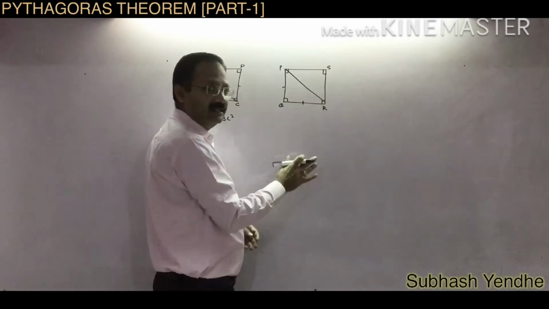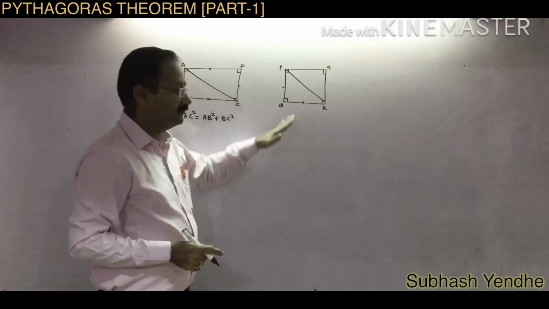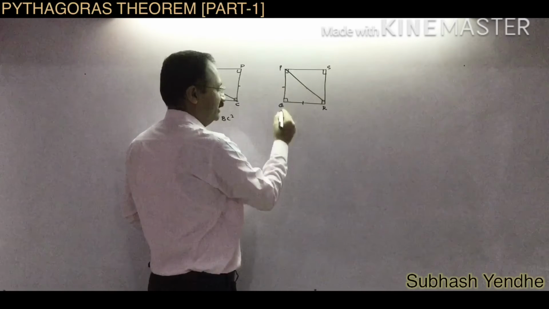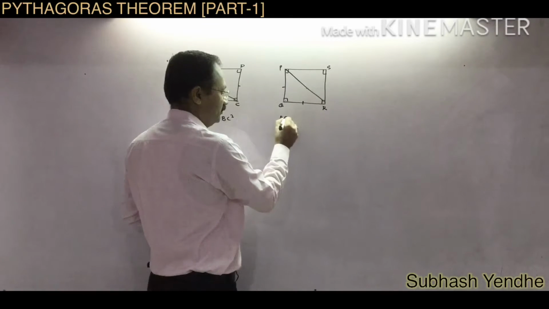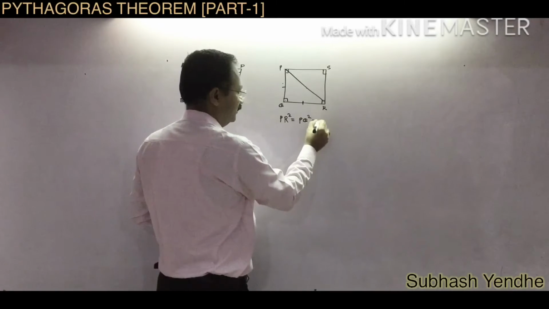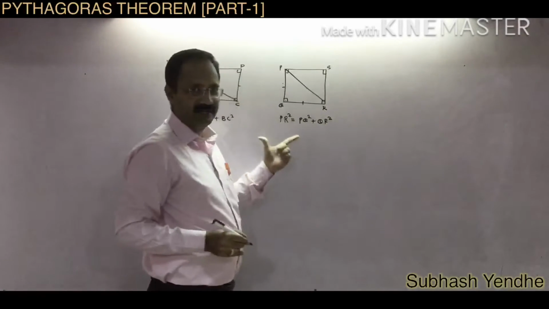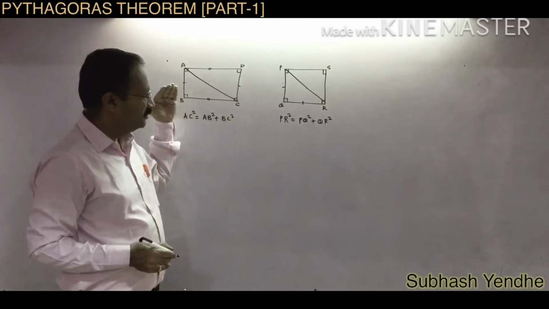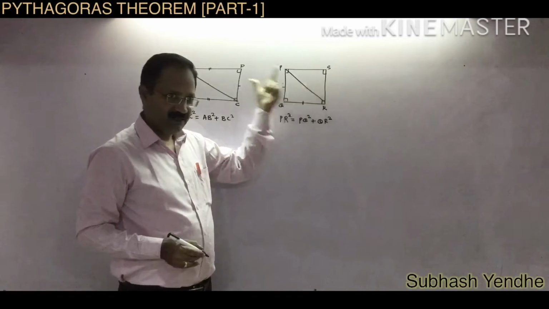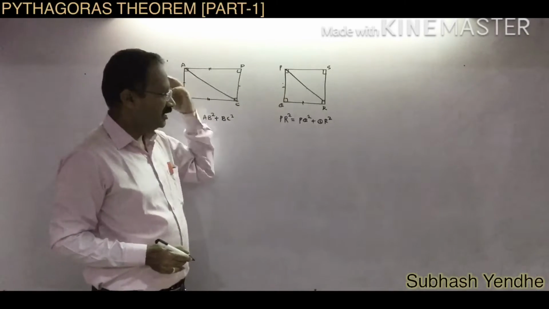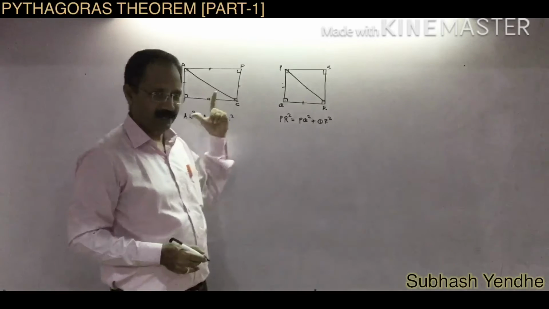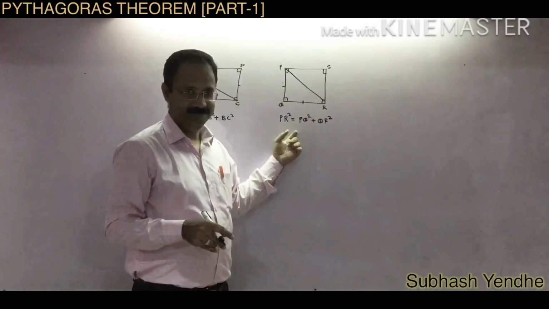If you get the right angle triangle then you can use Pythagoras theorem. So here opposite to 90 is a hypotenuse. So PR square equal to side 1 square plus side 2 square. So if the sums will come which is related to the rectangle or square, जैसे ये rectangle और square के related sums आते हैं, then you can solve these sums by Pythagoras theorem.